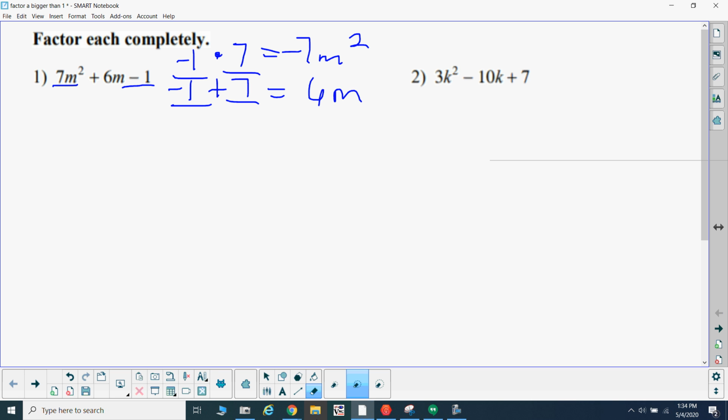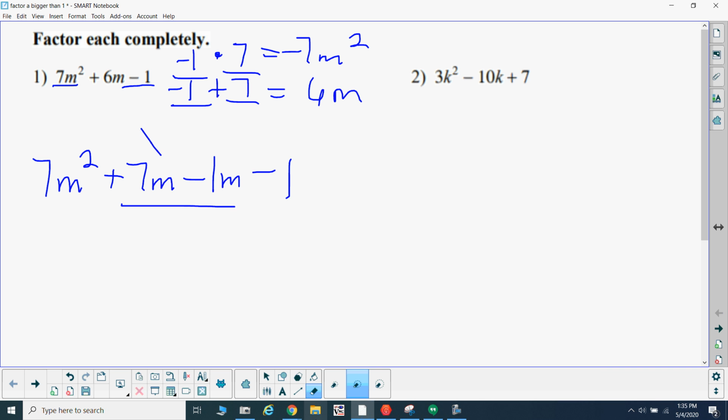So when I'm factoring by grouping, I'm going to drag this down a little bit here. 7m squared, I'm going to pick the one that I can take something out of with the 7. So it's going to be 7m squared, I would say plus 7m minus 1m minus 1. Now really, that is just rewriting that into things that I like. And now I look at this half and I pick what my common factor is and I factor it out. So I'm going to take out a 7m. And if I do that, I still have an m plus 1.